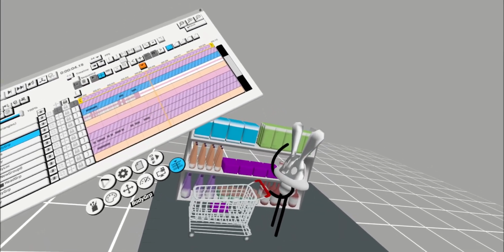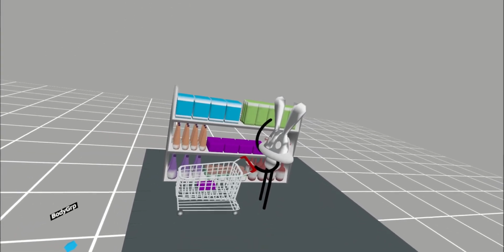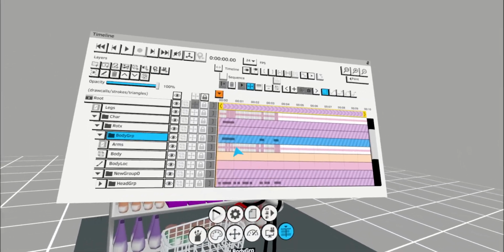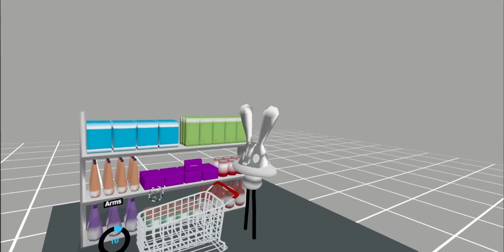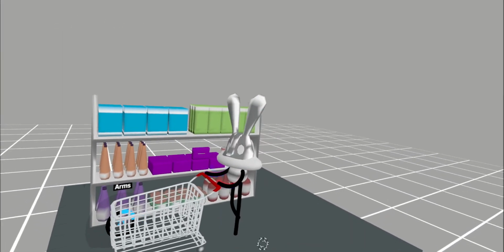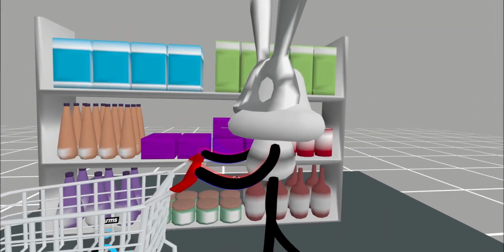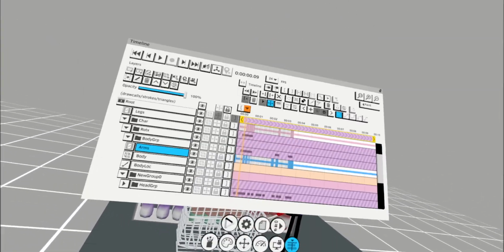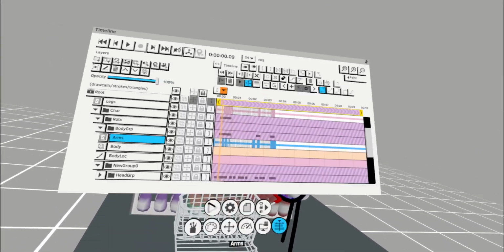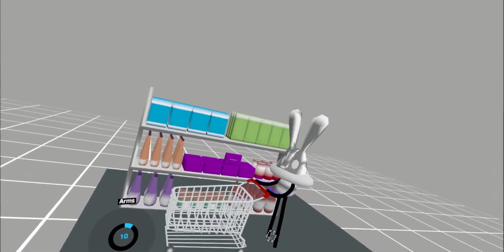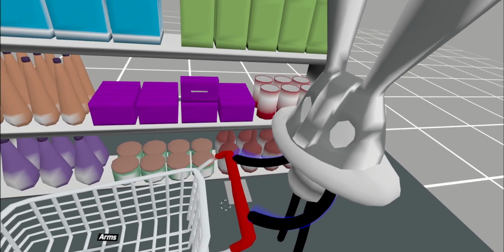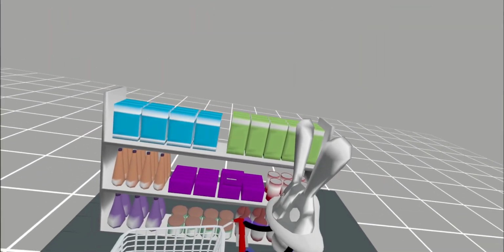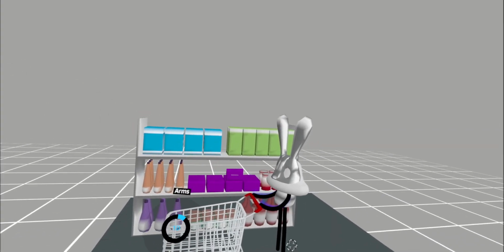So now, to understand correctly, the limbs are all animated frame by frame, and the rest is animated with transform keyframes. Correct. For example, here are the arms. The arms are all animated frame by frame, right? So now you can see how it's animated frame by frame, and the same with the legs. But everything else is transform keys, right? So now what I want to do is export all of my little planes into Blender, so I can rebuild what I built here in Quill, right?